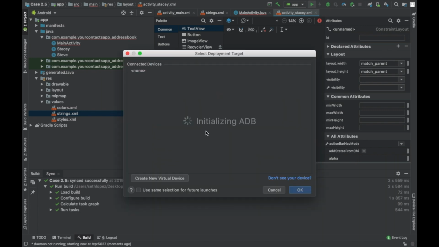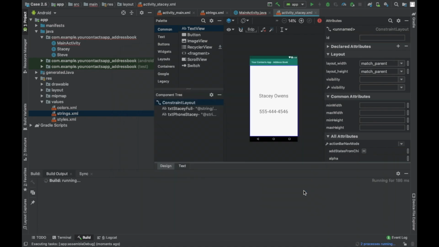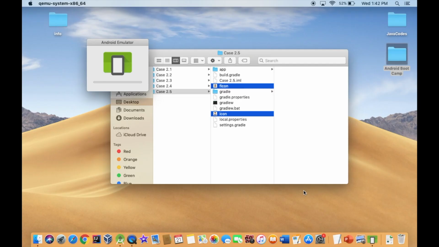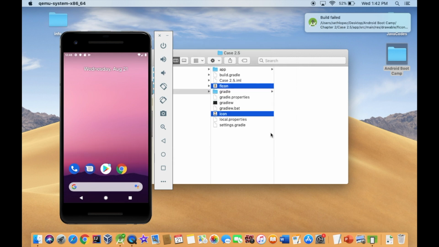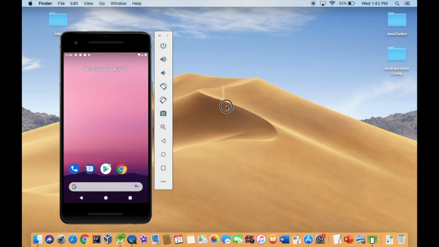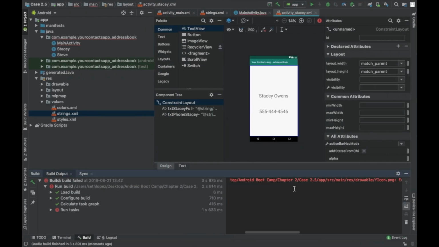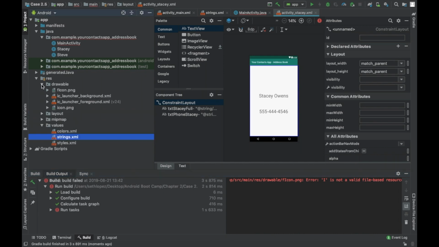Let's run the app. See if we have any code we need to fix. Hit OK. So right now it's going to run the app. Both failed. Okay, let's see why. Oh, F icon. Okay, so we're going to go drawable, F icon.